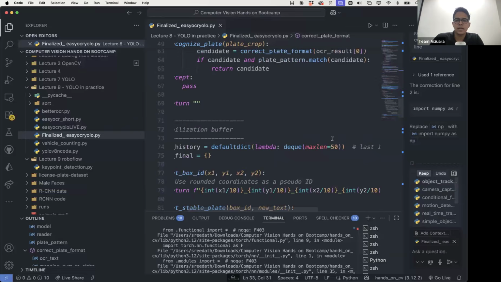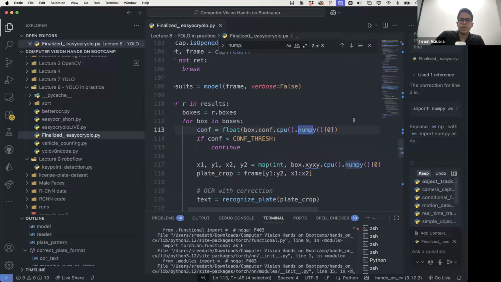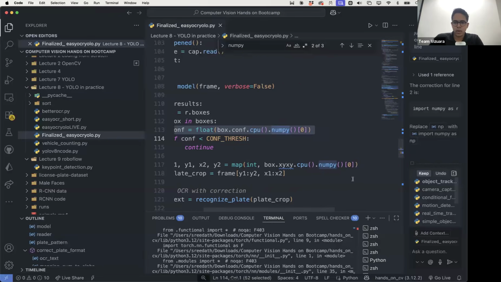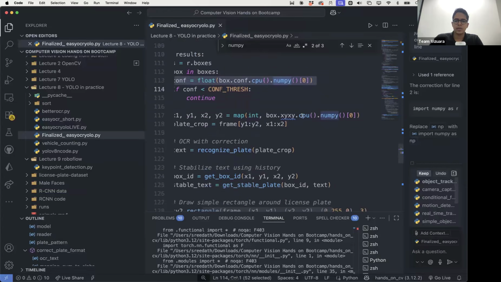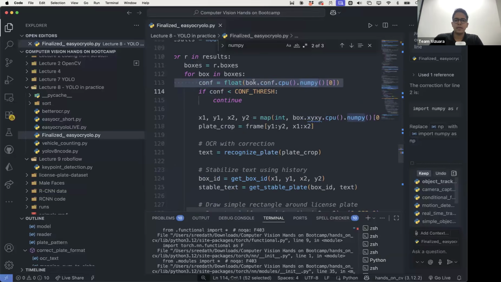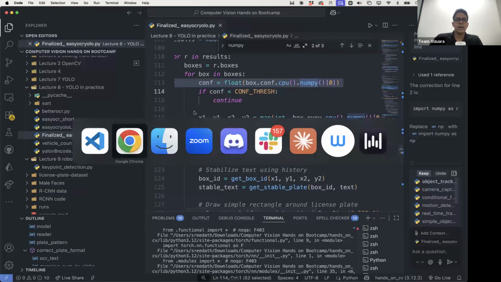Where is that? Where I convert my output into NumPy format, floating point format. In this line is most likely where I'm facing the issue. So if you can let me know what the fix is, any of you, a quick fix, we can just run the rest of the code. All right. The line number will be different, I think. I've shared the code, but it depends on how your code is structured.